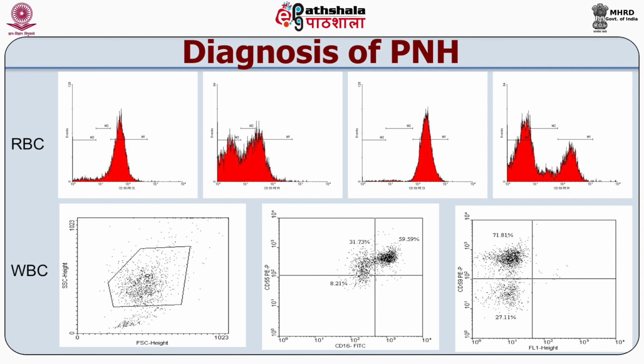So, in these dot plots you can see that after the gating of red blood cells, the expression of CD55 and CD59 is reduced on a small subset of red blood cells. The quantitation of the number of red blood cells that lack the CD55 or CD59 antigens helps the clinicians make a decision on what is the susceptibility level of this patient to undergo the next round of hemolysis and manage them accordingly.